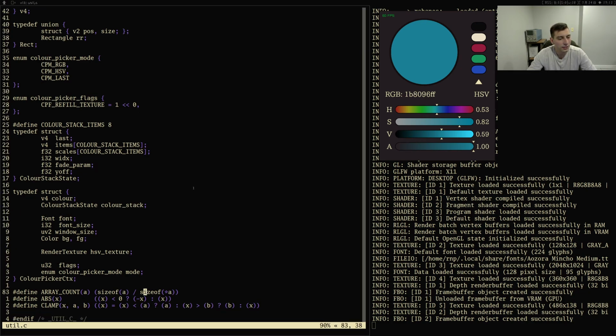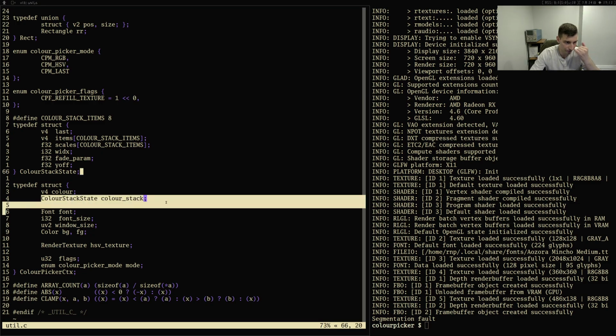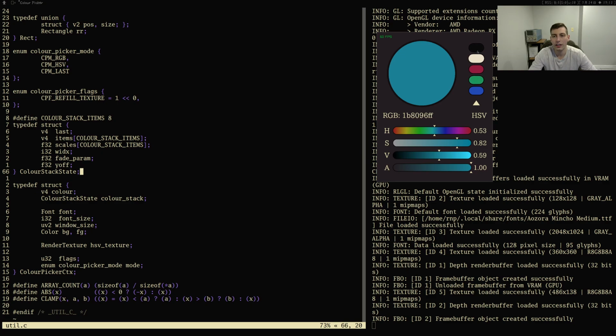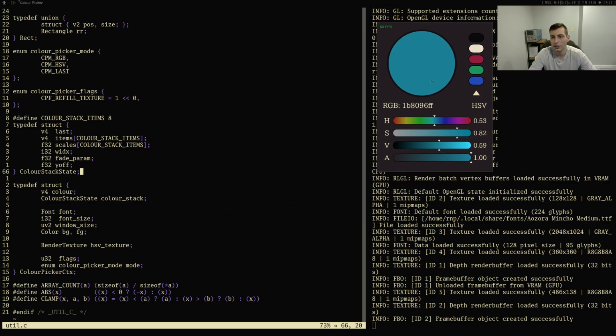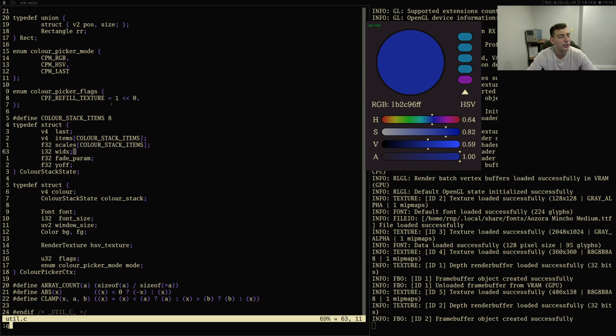Let's try that. Should have hot reloading. Oh, but that changes the struct, so yeah, that's why that crashed. Okay, so we do not have 8 items though. That is weird. Why were those ones taking so long to show up? That's really weird. Okay, so we'll have to figure out what's going on there. Probably there's some random hard-coded nonsense going on somewhere. Or definitely there was, because there was 5, so that would make sense.